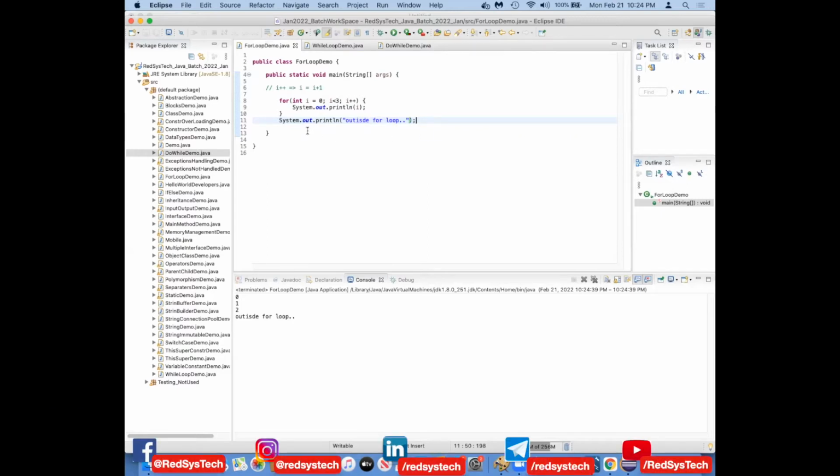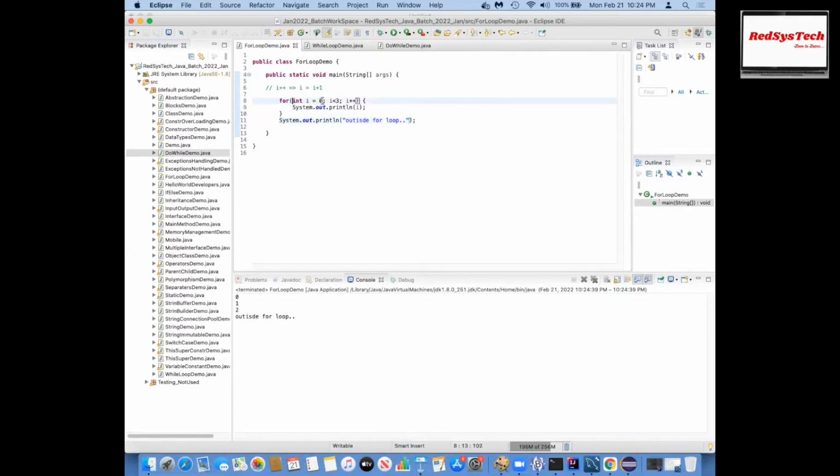Okay, so what we did here: for int i = 0. So now the variable i has a value of 0. Then it is going to check this condition, 0 less than 3. Yes, it will immediately come inside, to line number 9. It is executing this line, so it is trying to print the value of i. Now the value of i is 0. And after line number 9 gets executed, it is going to do the updation, i++. So now the value of i becomes 1.